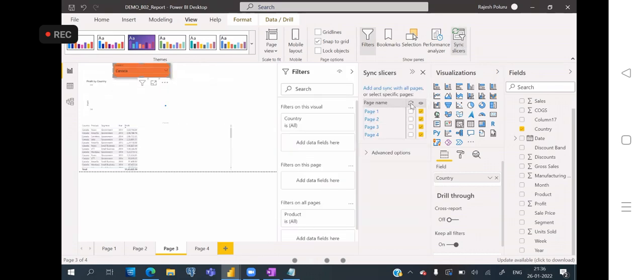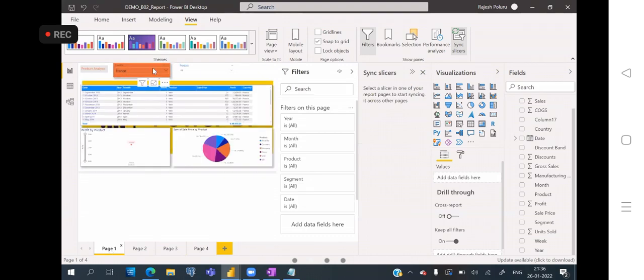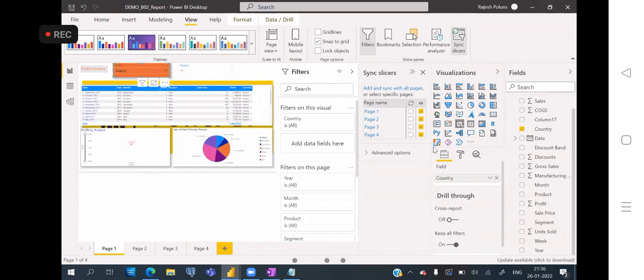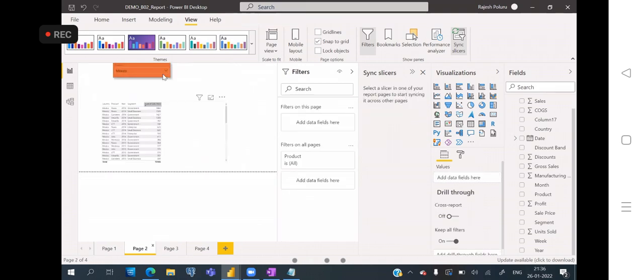See, this is the synchronize option, right? We have unselected, and that is the reason it is not syncing with each other. Here if I select, see there is no syncing. And if I select another one called Germany, and go to the second page, are you able to see the Germany? No, right? Because we have unsynced the slicer.